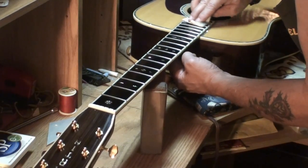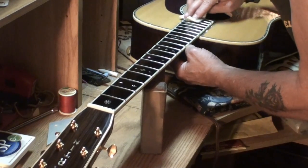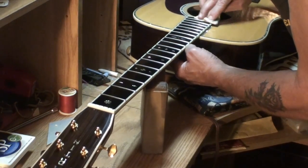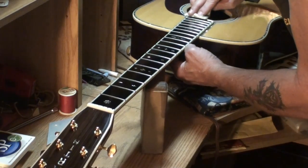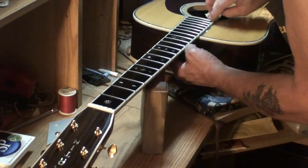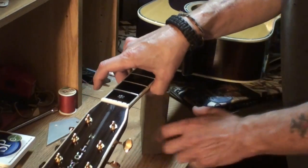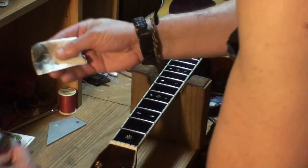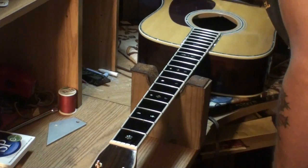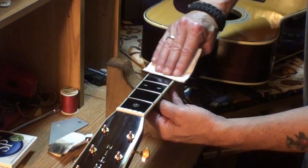It doesn't hurt if you get this linseed on the finish, like if I got it on the top of the guitar right here. Don't hurt it. But do get it off of there as quickly as possible if you do get it on your top, because it will dry. It'll dry on there and then it'll be a little bit tougher to remove. I don't know if I have enough on that rag to do the bridge or not. So I'm going to get another little dousing of it here. And you don't want to spill that either. Not a good idea.